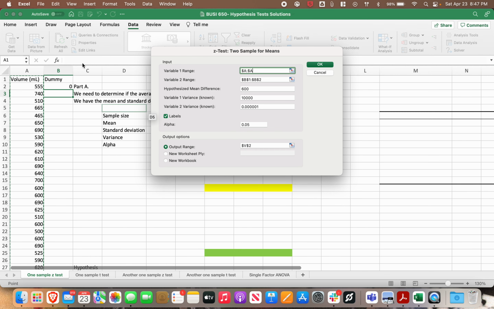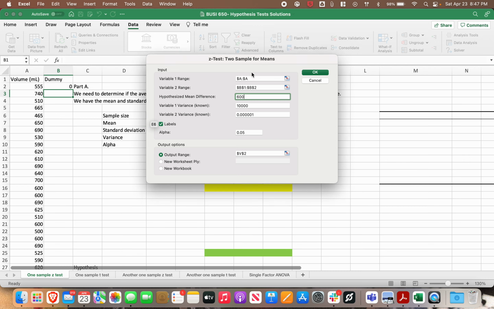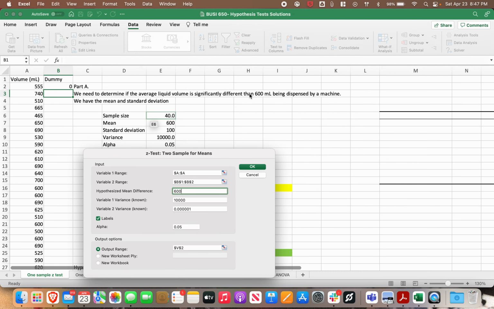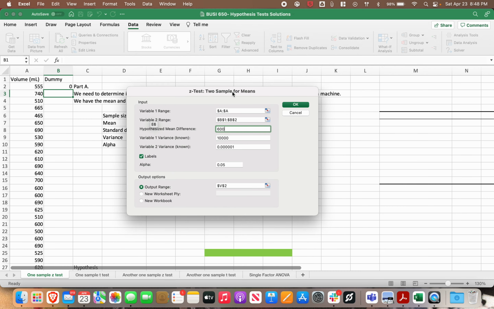For the variable 1 range, we need all the data that we have, so all of this stuff. For variable 2 range, click the dummy data. The hypothesized mean difference, or the mean, is the 600 that we're given by the question.